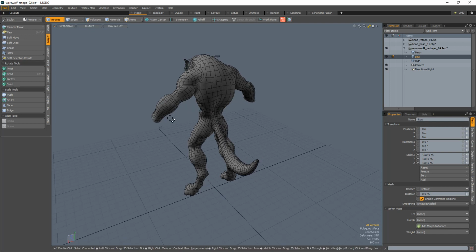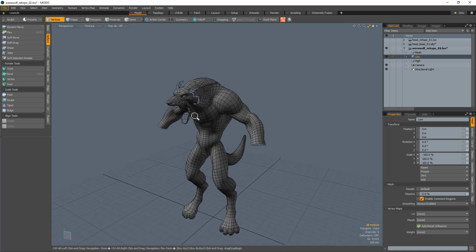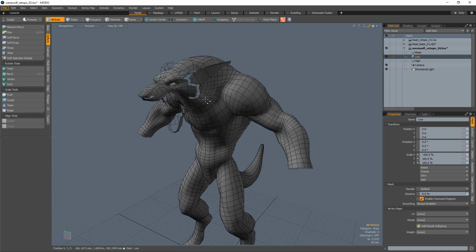Poly count doesn't worry me as much, and it generally doesn't worry most other folks, simply because GPUs and current gen consoles are highly optimized for displaying millions and millions of polygons, especially when you have things like tessellation.